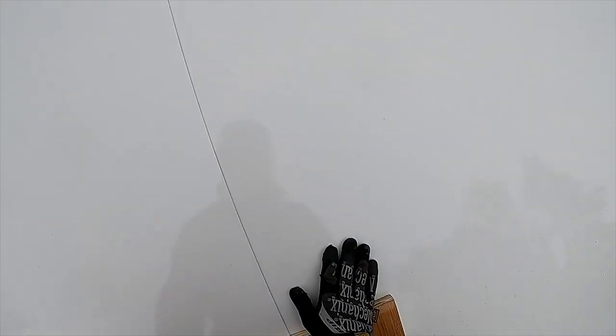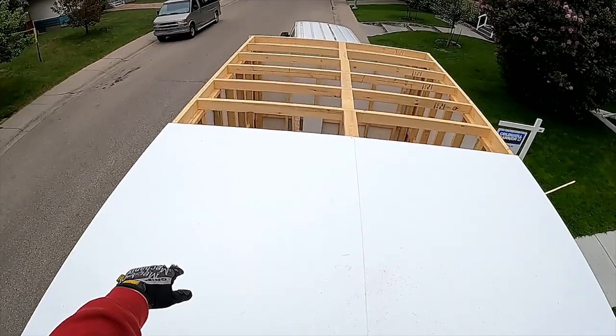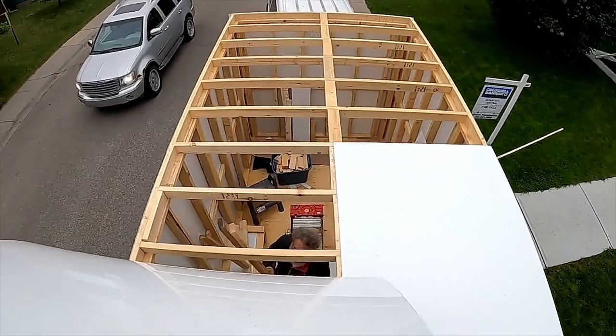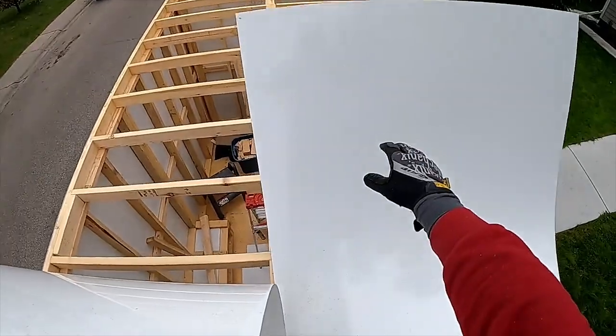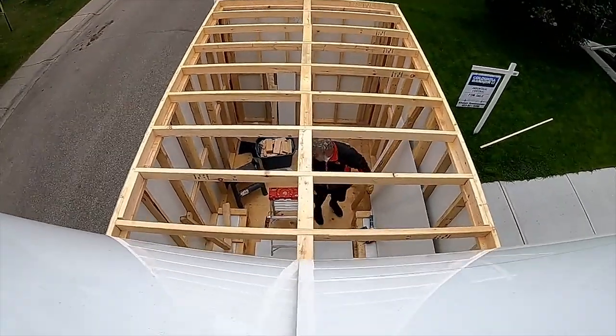Are you able to push those up towards me? Push up the one on your right first if you're facing the back. Okay, do the other one. All right, now you can goop.